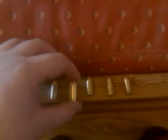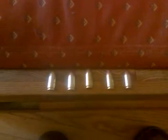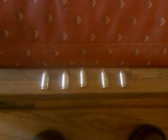The American-made stuff, about the same in cleanliness as far as mechanically operating. It feeds much better. I didn't get any stovepipes, no double feeds.